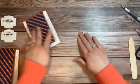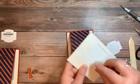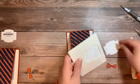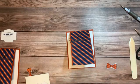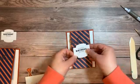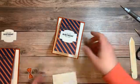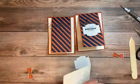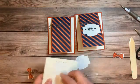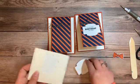And so we have everything done here. We just got to finish off putting it together with some dimensionals. I happen to have my minis here. And no rhyme or reason to how I'm putting those on today. And so I'm just going to place this right below where I have my twine. And we'll do the same thing. Well, let's do both of these, and then we'll add our bow ties at the same time. And so then I'll just show them to you with my sample. Oh, my sample, I didn't color in my bow tie on my sample, so my sample doesn't look quite the same.